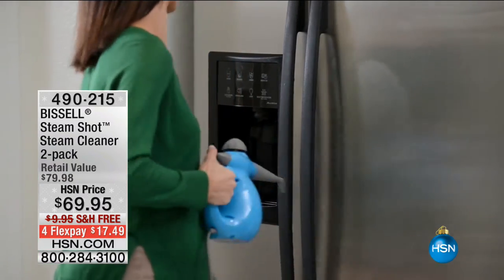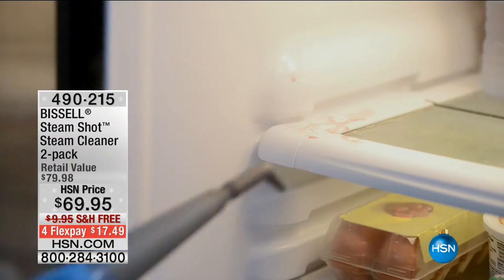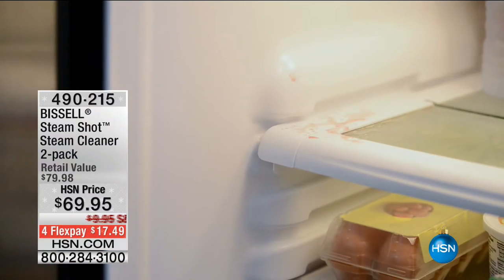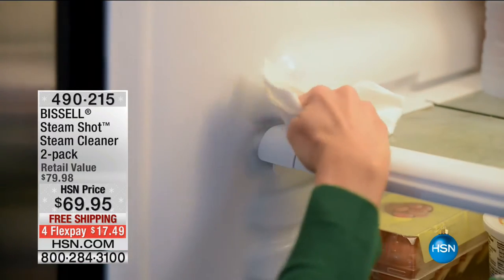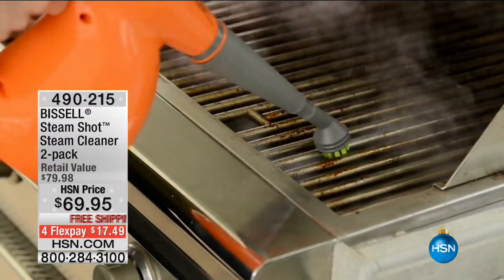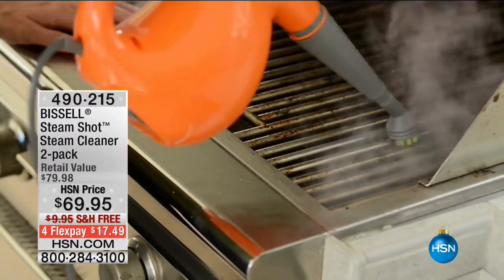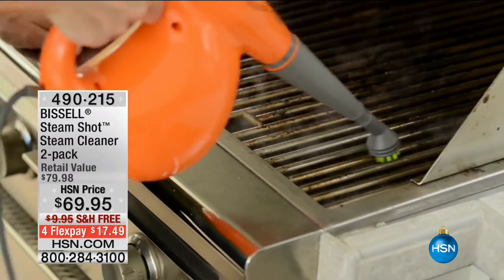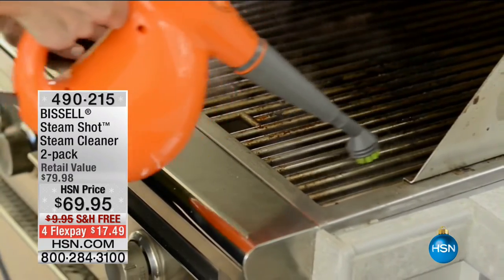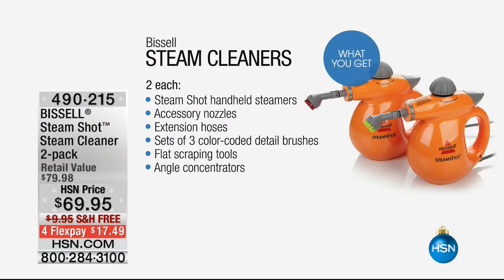I want to remind you, coming up later, gosh, I love this thing. I own this Bissell Steam Shot, and I have a 15-year-old son, and you go into his bathroom, you pretty much have to wear a helmet. It's brutal in there, right? Because he's 15. Toothpaste all over the place. Now he's got the braces and all this stuff. So many different things that he's got to deal with in there. Stuff gets kicked up around the sink. I use the Steam Shot to clean it up. It's great. Loaded with accessories.